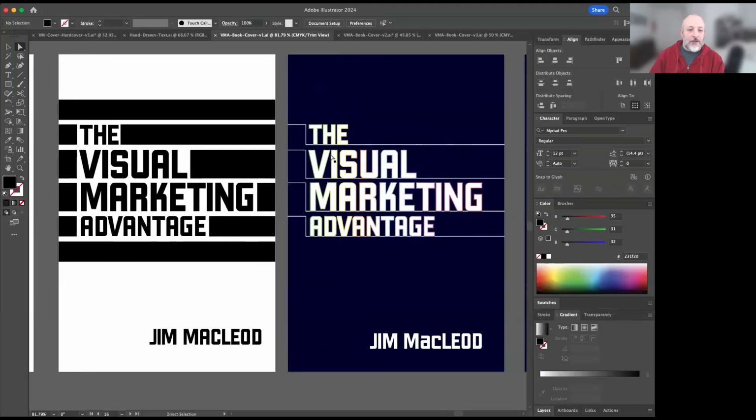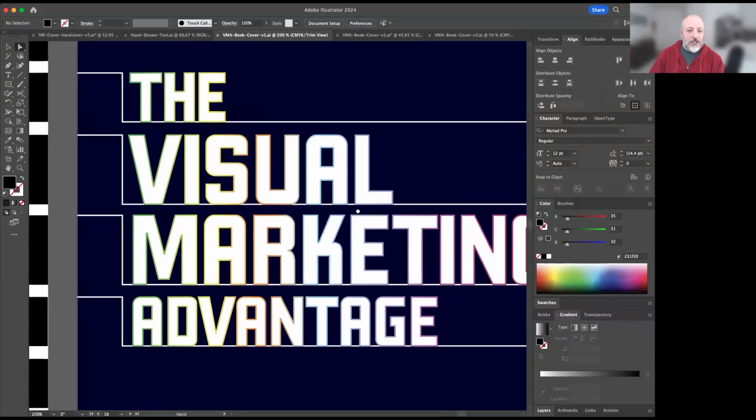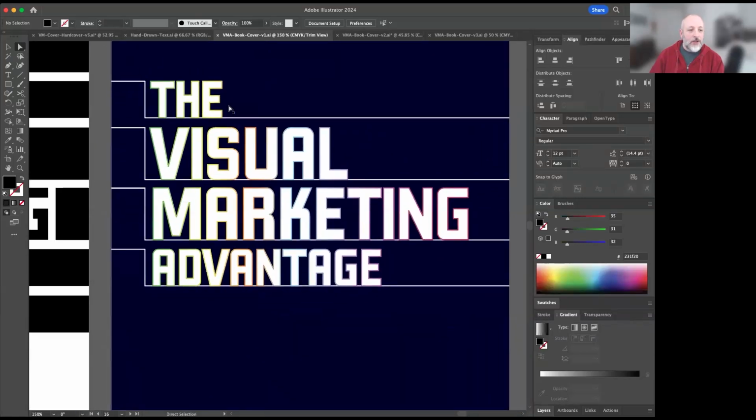Now I started to get into some color. One of the things I wanted to do was not only have high contrast, but to have some additional color mixed around in there. So you can see this one has a stroke around each letter with a gradient within the stroke. It's not something I see a lot of, but it was something that was intriguing that I wanted to explore further.